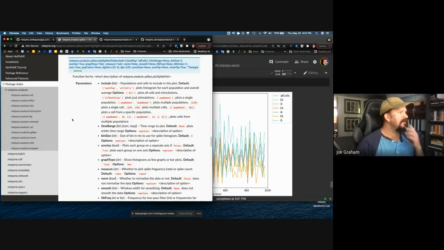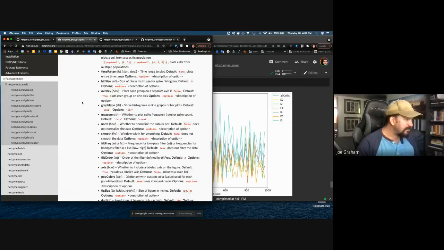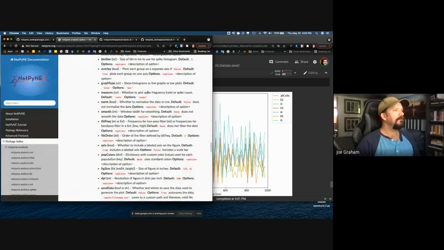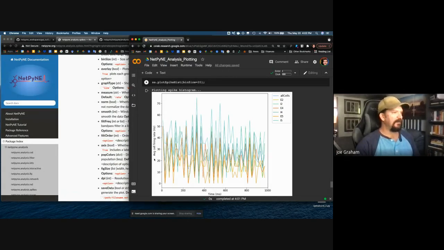The spike hist, time range, again, you can set your time window. Right now the measure is, what is the other measure? Rate or count. The default is rate. Oh, yeah, this is the average cell firing rate. Excuse me. This is not a spike histogram, really.